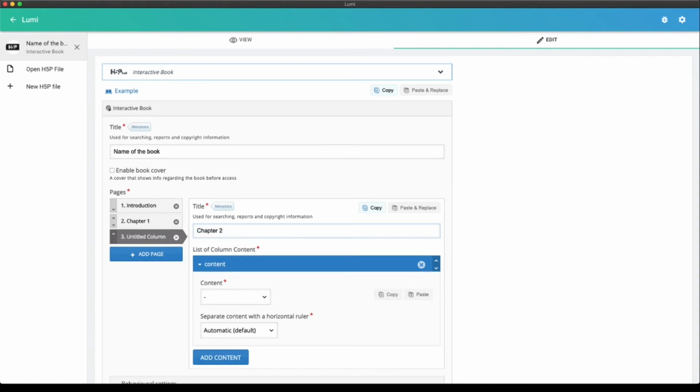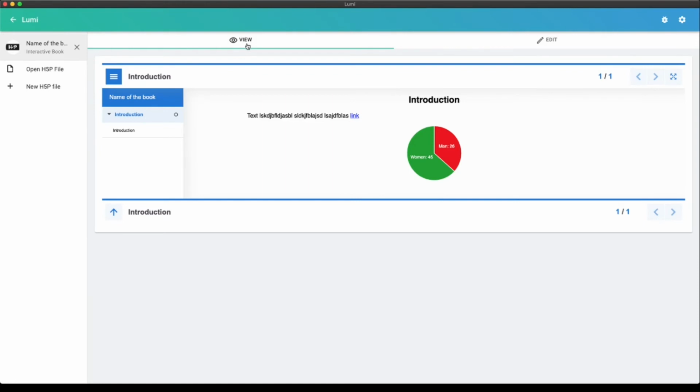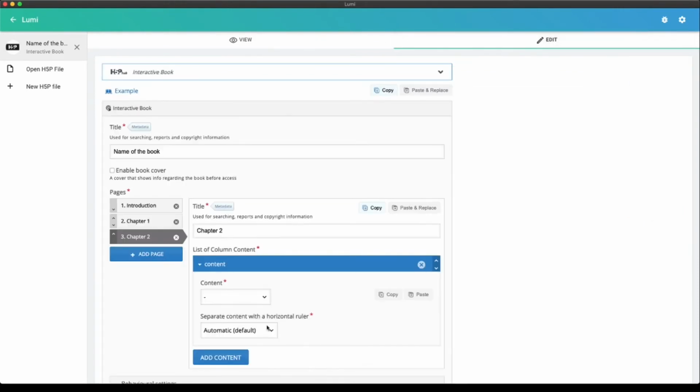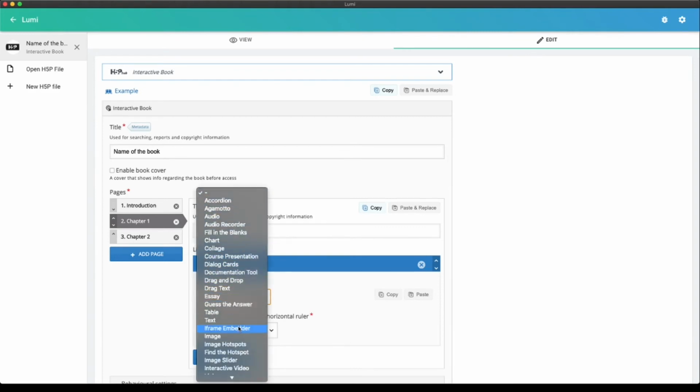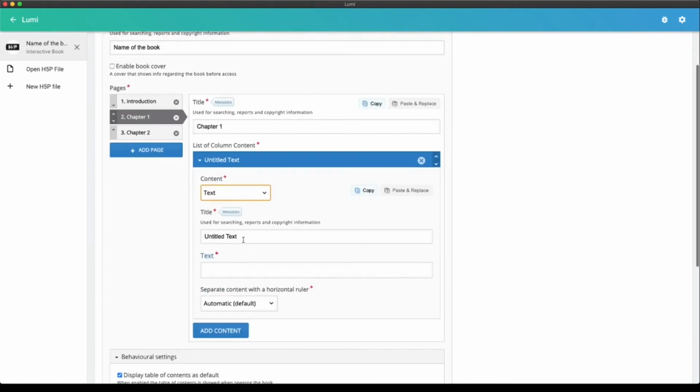As long as I name it, there will be, no, I have to also add content to have something to be shown there. So I will add again, for example, text here with chapter 1.